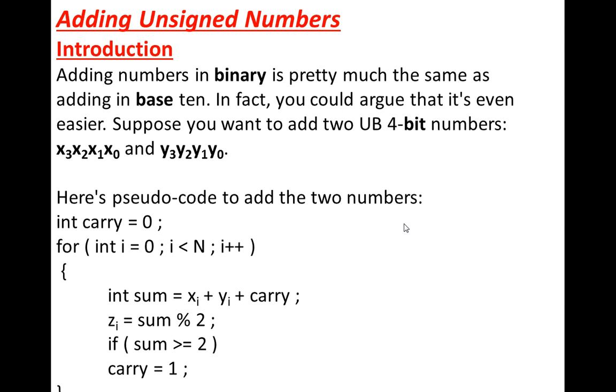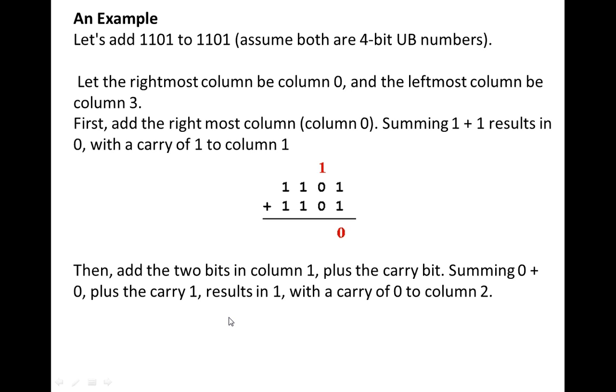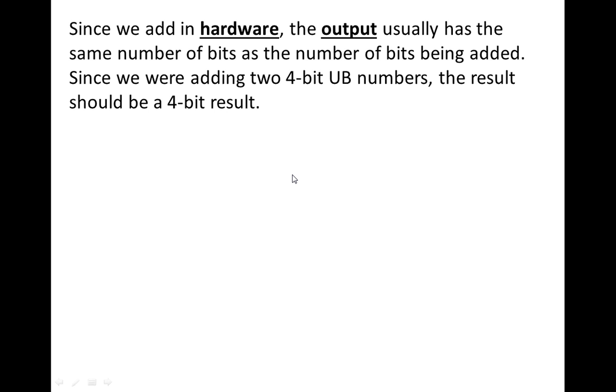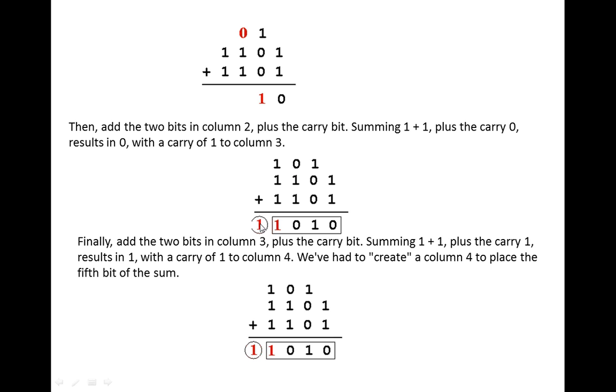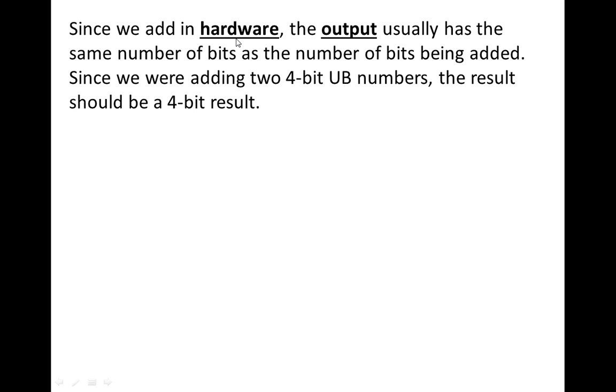Then we have covered how we can add two unsigned numbers. This is the example in the C language. This is known as column 0, column 1, column 2 and column 3. This is the best example of how we can add these numbers. The main thing is that we have to discard the last digit if there are more digits than we use for addition. Suppose I am using 4 bits for addition, then the output must be in 4 bits, not more than 4 bits. If there are 5 bits, then we have to discard the leftmost bit.